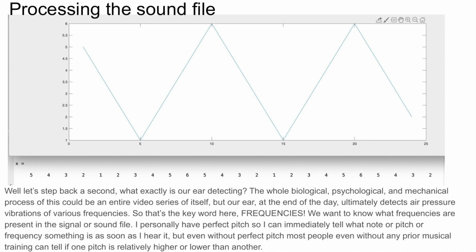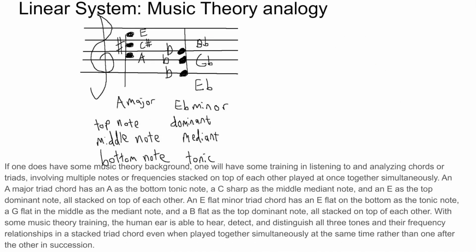I personally have perfect pitch, so I can immediately tell what note or pitch or frequency something is as soon as I hear it. But even without perfect pitch, most people, even without any prior musical training, can tell if one pitch is relatively higher or lower than another. If one does have some music theory background, one will have some training in listening to and analyzing chords or triads involving multiple notes or frequencies stacked on top of each other, played together simultaneously.